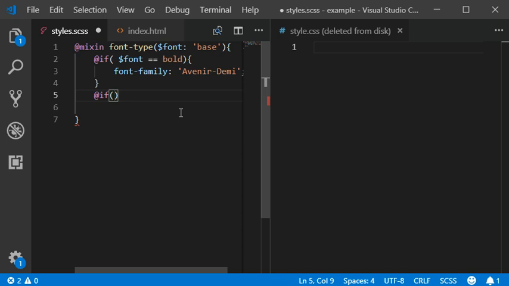If condition with else if. Actually we don't need these braces. Else if, and then we will add a condition here with the variable of font is equal to italic.